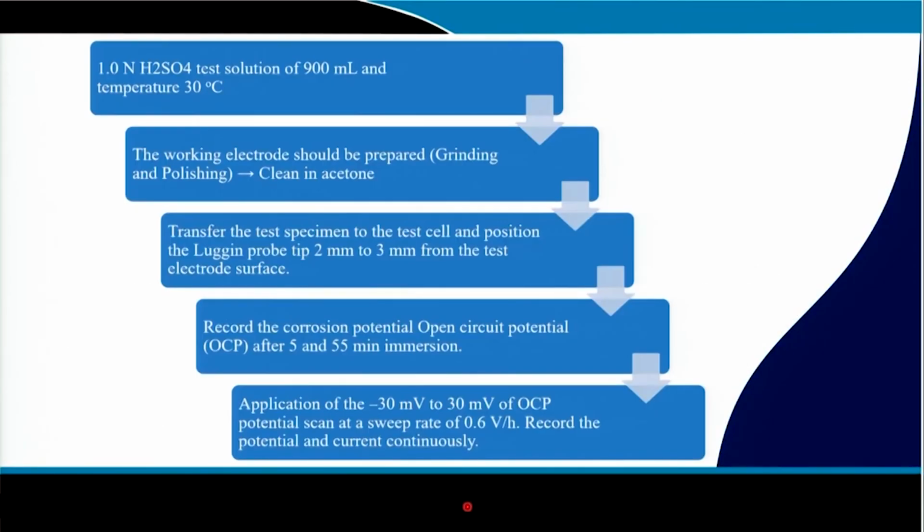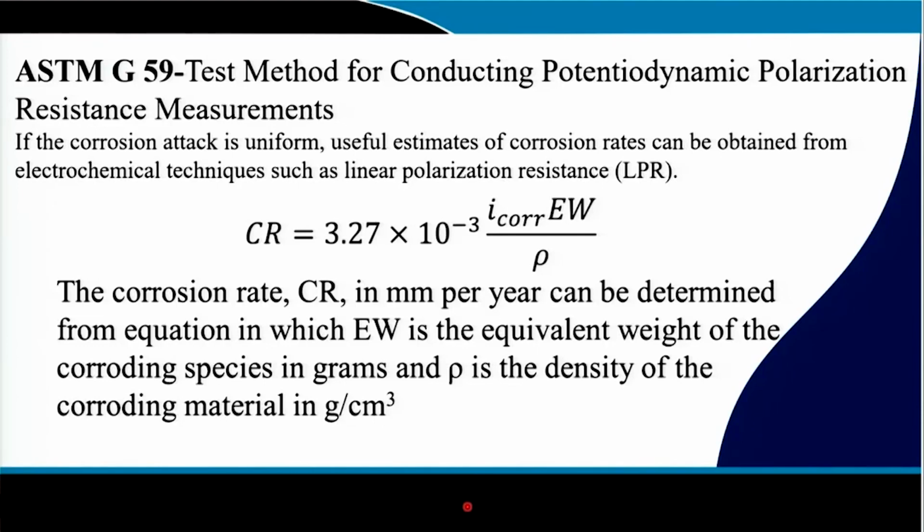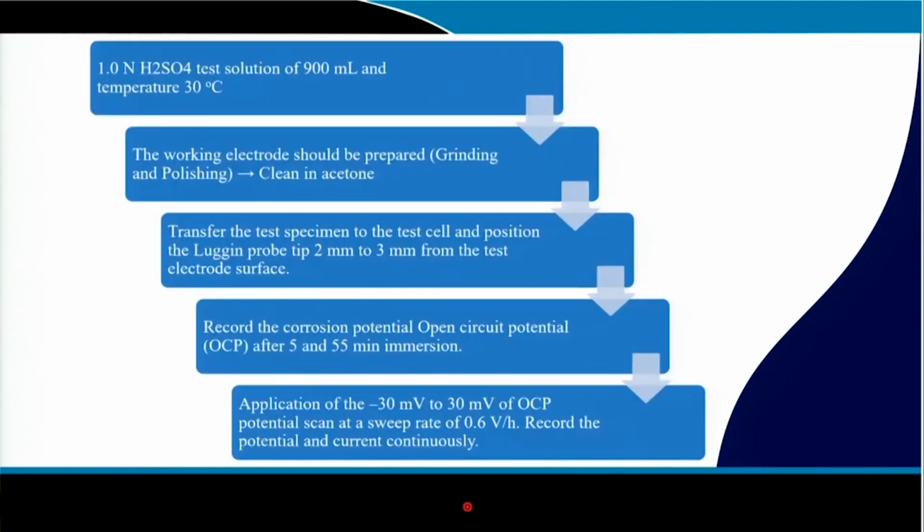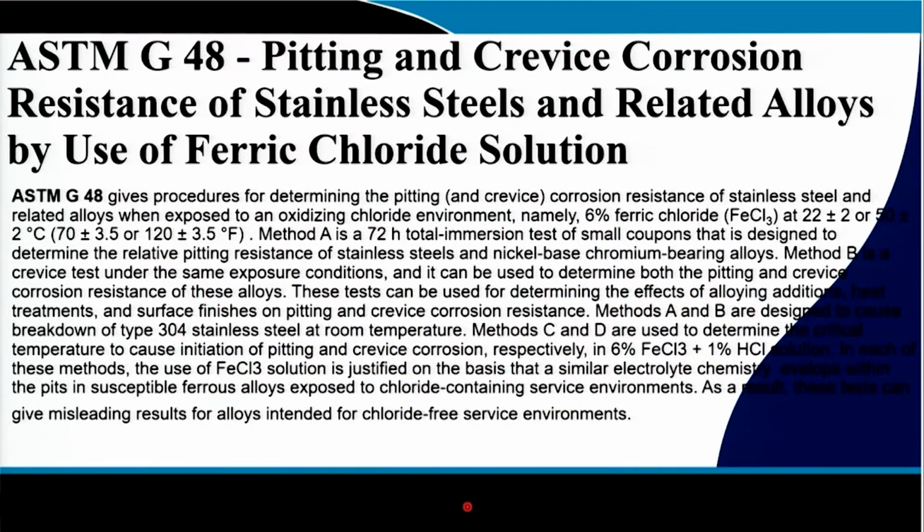So, now coming to the name of this particular test, what I discussed is ASTM G59. So, this is a typical ASTM standard. Now, another testing standard, if you are interested to know pitting and crevice corrosion behavior of any component, you have to apply the ASTM G48 standard. In this particular testing you can know the pitting corrosion behavior and also crevice corrosion behavior of stainless steel and related alloys, or any alloy which undergoes pitting.